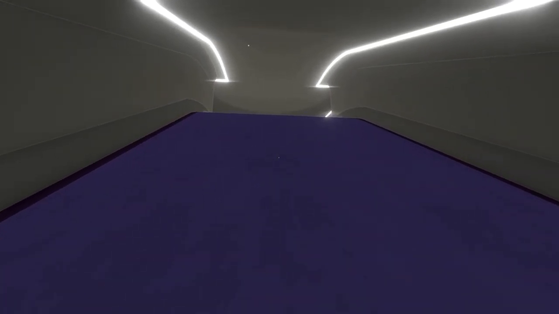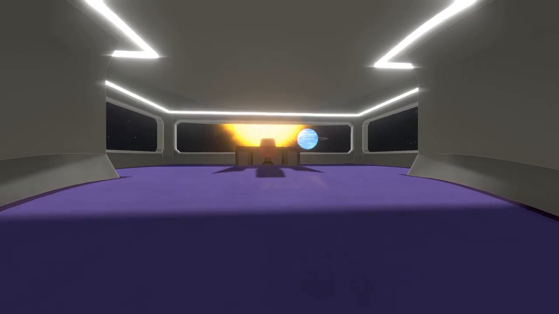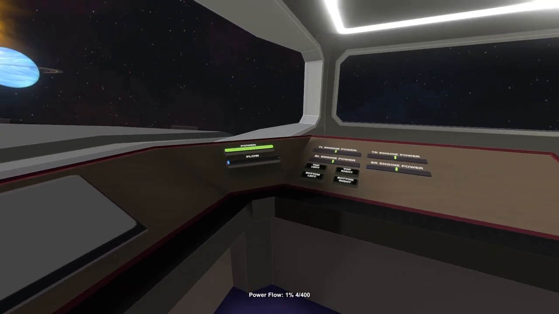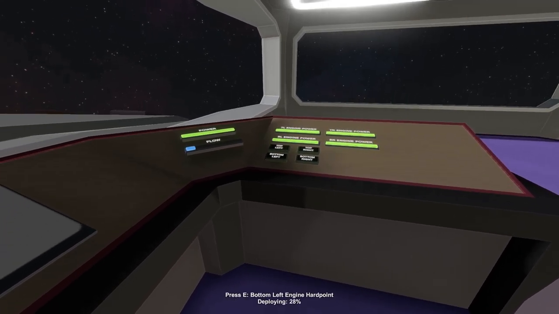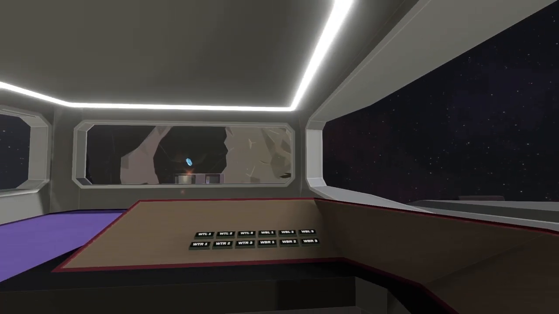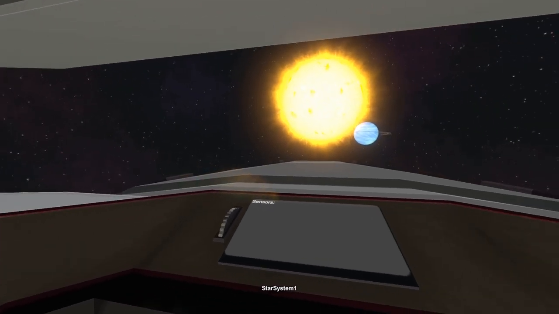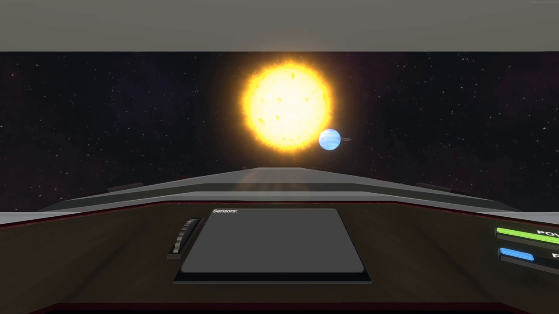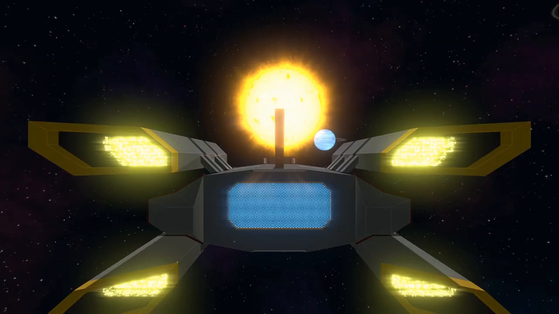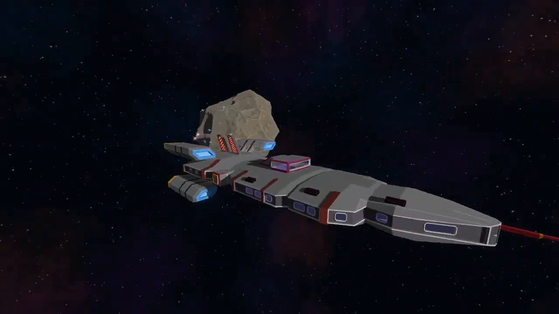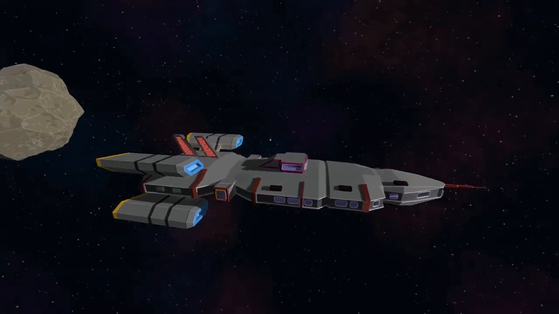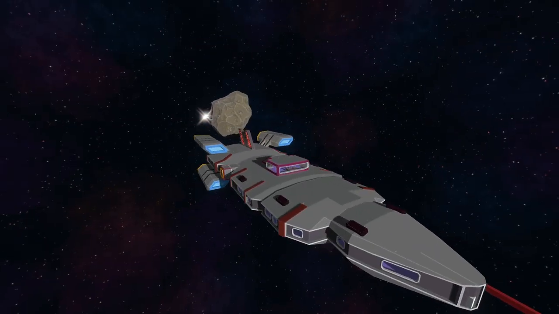So let's get up here. I think when I spawned this in, none of the things are actually turned on, so I'll look over here and turn some things on. And I've got it where the button for turning things on also rotates the ship. Should probably figure that out at some point. Can move around. Alright, if we start going forward, turn on cruise control, and we can see we're moving.